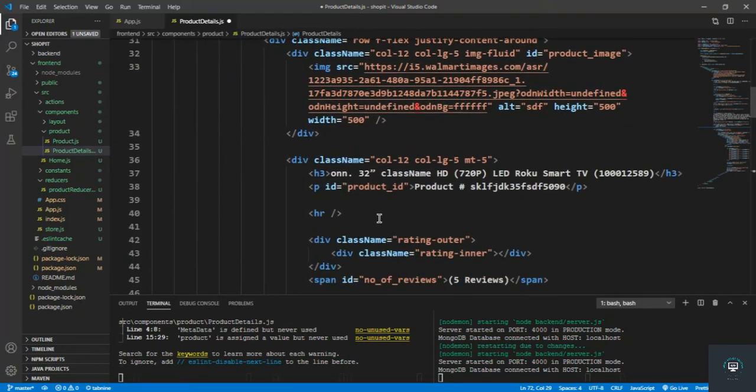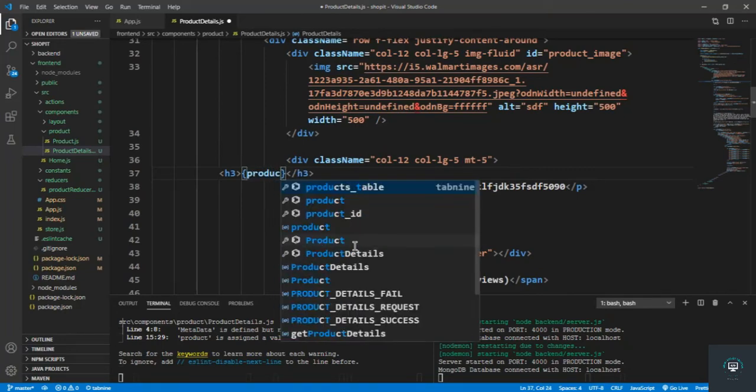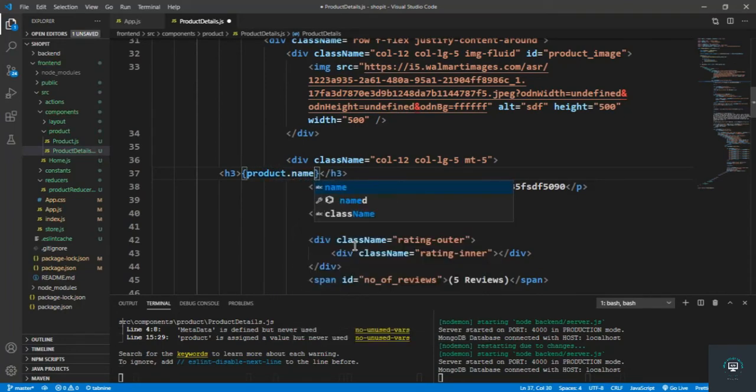And let's just put in here the product name. Okay, so in the h3 I will simply type product.name. Simply save it.